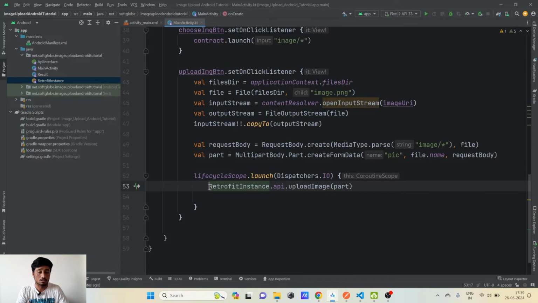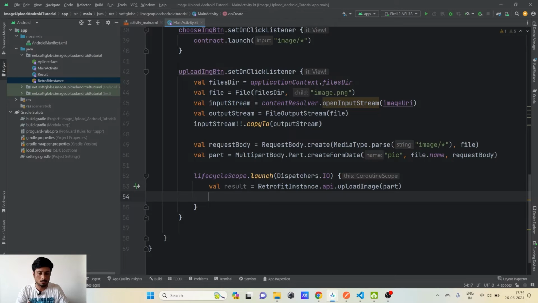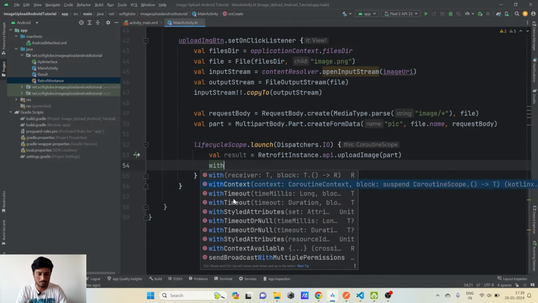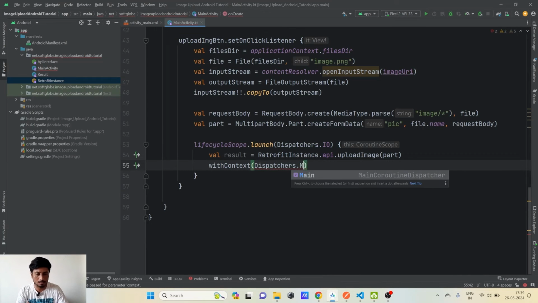Now we also want to get the result and display a toast accordingly to the user. So we'll catch the result of this API call, and withContext we need to change the context, because we cannot show the toast in our IO dispatcher. We need to use Dispatchers.Main.